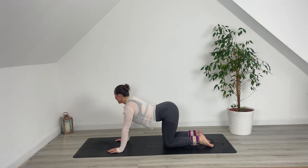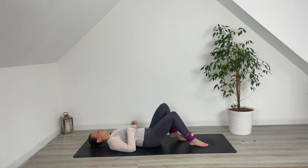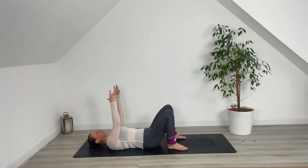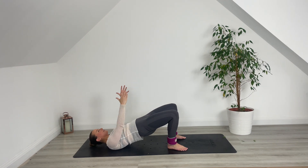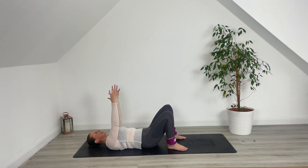Inhale. Exhale it out. What would a glute workout be without a finisher? Come and join me on your back for our finishing set. Find your bridge position — press those heels down into the mat, pull core back. Lift those hips up towards the sky and lower. You can bring the hands up if you want to use a little bit more of your core. You're really driving through the heels — pull those ribs down and back. Press and lower. Keep lifting those hips towards the sky — this is our finisher, so put your all into it. Give me another five, four, three, two.